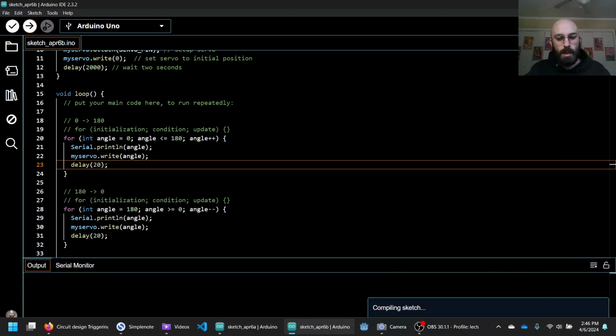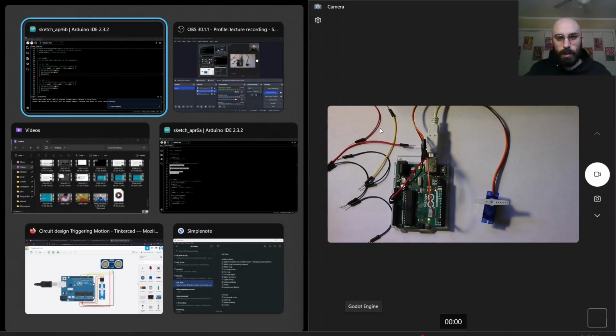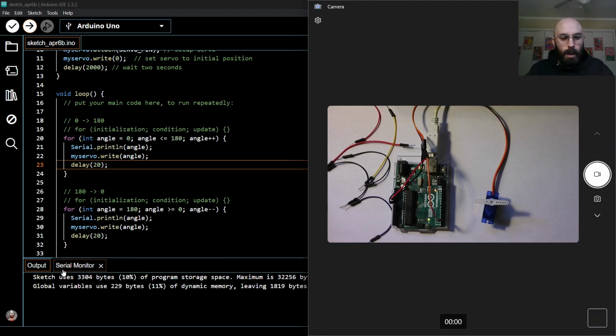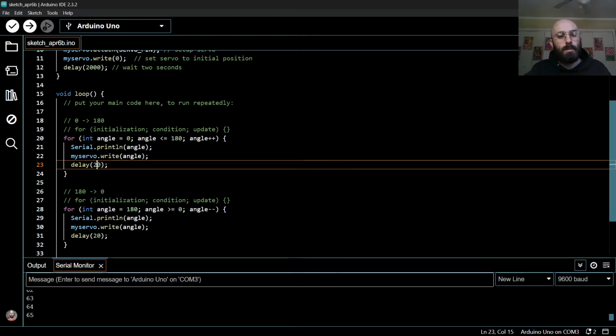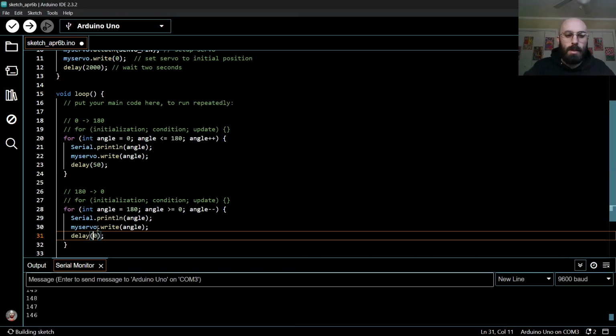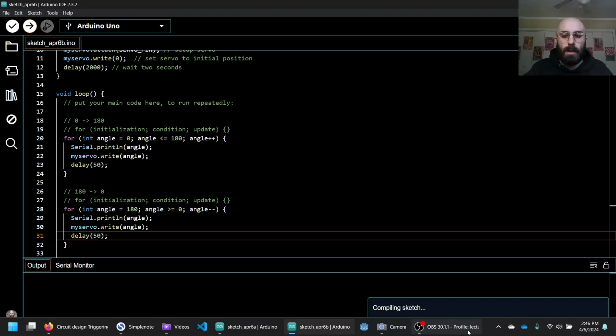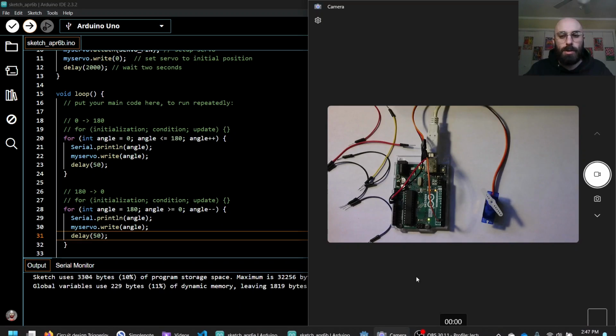So let's upload this and we'll pull up the camera so that we can see what we've got going on. And we can also pull up the serial monitor here just to see what we got. And there, we start to see it move from 0 up to 180, and then 180 down to 0, and then 0 up to 180, and then back down again. So we are now more carefully controlling the speed by saying what is the delay we want between every single angle. So if I want it to move a little bit slower, I could just up these delay values from 20 to 50. And say, wait 50 milliseconds between each of my different ones.